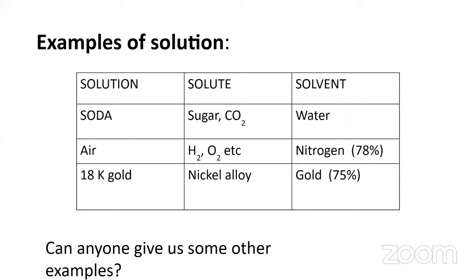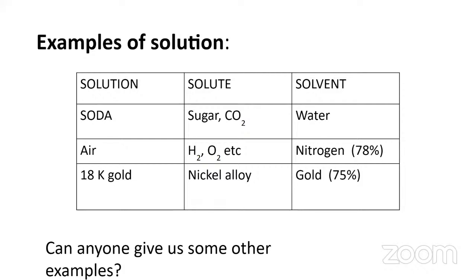In the gold that we wear, most people do not wear 100% gold. That's why we have different carats of gold. The carat tells you the amount of gold in that mixture. So most of our gold is actually a mixture. It's just that gold is more than the other metals. When you say you have 24 karat gold, it means there's more gold than other impurities. When you have 8 karat gold, there's less gold and the impurity is higher, but the gold is still more. As the carat increases, the amount of gold is more and the amount of other metals is less. So gold is also a mixture.